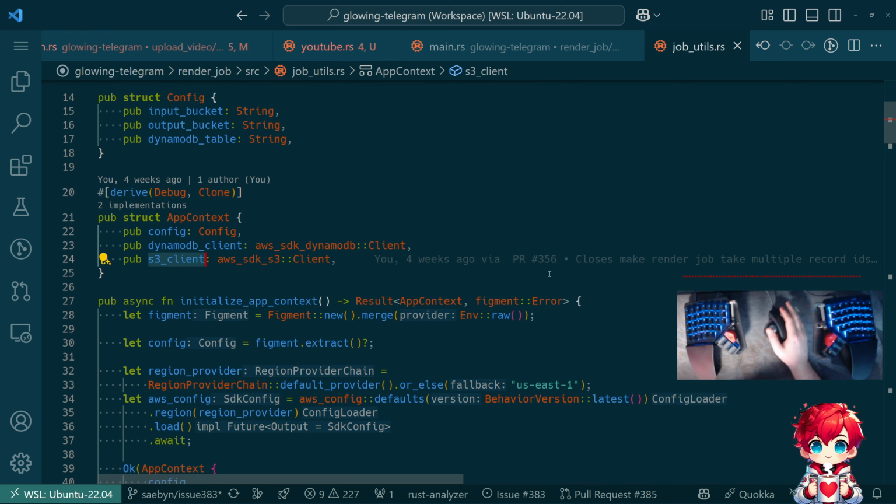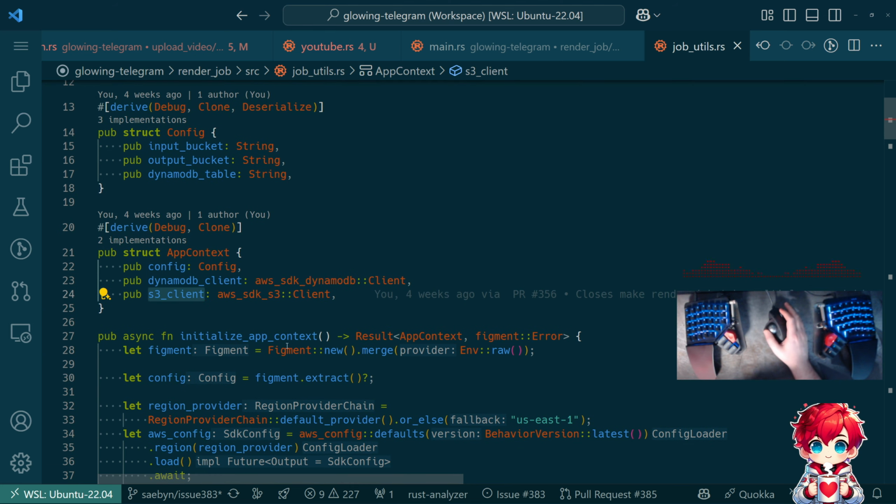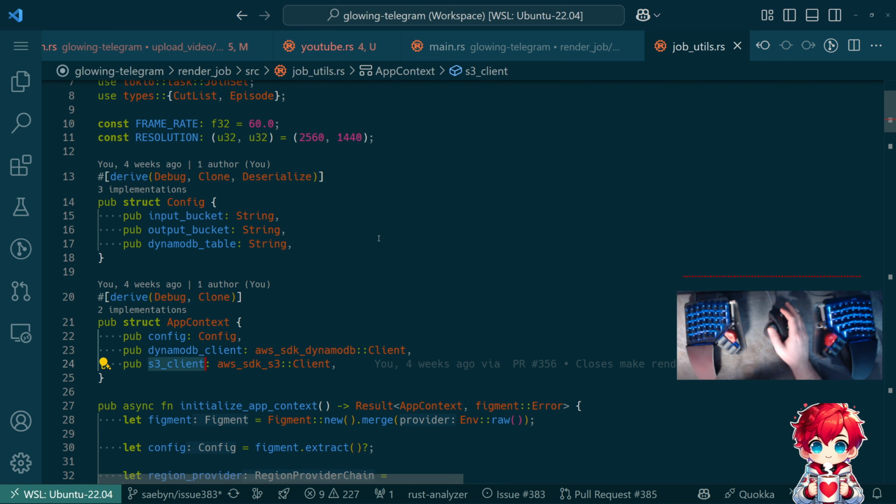Maybe so. It would need to be generic over some thing that would be app-context-like, that we would then need to be able to implement some function on.